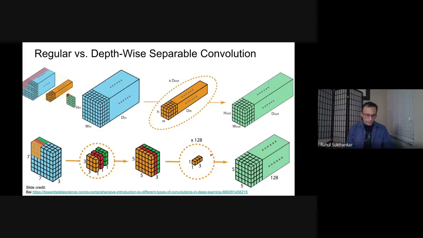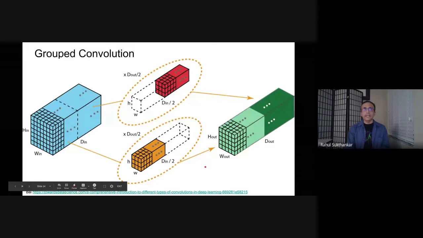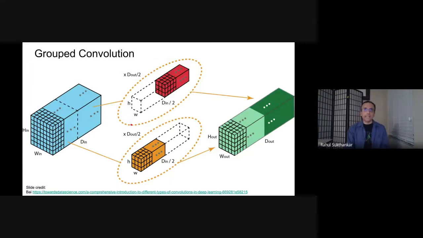All right, I'm going to speed up a little bit. In addition to the regular convolution, there's also a notion of separable convolutions. For computational reasons, rather than having this big dense block for each output feature, you can have limited connectivity in depth and create these depth-wise separable convolutions. They're very popular in the literature. There's also the notion of a grouped convolution, a slightly weirder concept, but related, where you break this computation into two pieces. One kernel processes one part of the output vector and another kernel is responsible for the other part.